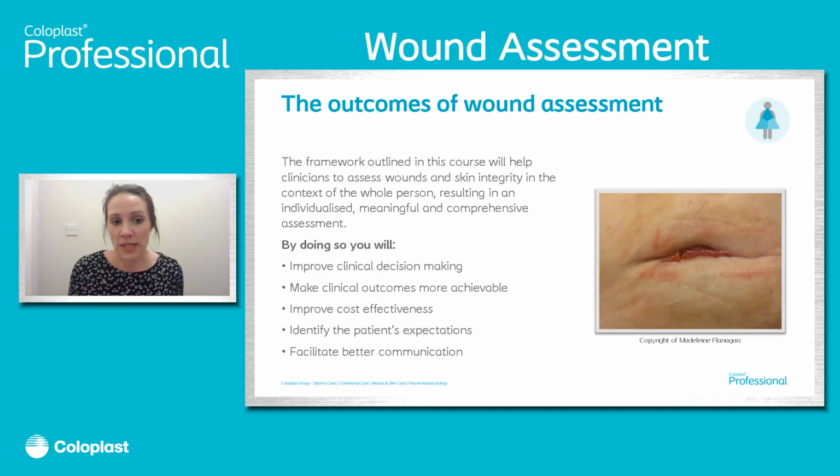And the outcomes of our wound assessment. Really, a thorough framework, which we've outlined in this course, the three-step triangle of wound assessment, will mean that clinicians can assess the wound and skin integrity, the whole person, which will result in an individualised, meaningful and comprehensive assessment, leading to appropriate treatment choice, which will improve the effectiveness for the patient. It will identify the patient's expectations from the very beginning, and it will facilitate better communication with our patient, meaning that the clinical outcomes will improve and be more achievable.